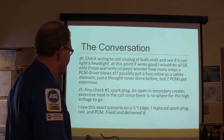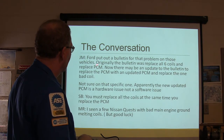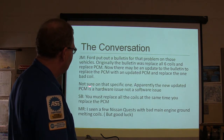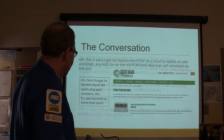This exact scenario on a 3.5L: replaced a spark plug, coil and PCM, fixed and delivered it. And so Ford put out a bulletin on the problem. Originally the bulletin said to replace all 6 coils and replace the PCM, maybe with an update. So you've got to replace all the coils at the same time you replace the PCM, and so on and so forth.